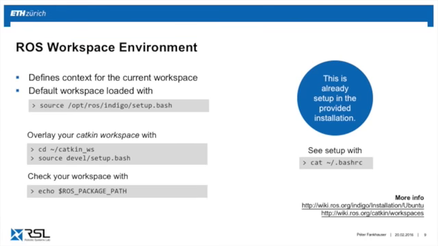On your PC, we already pre-installed one, which we set up in the standard folder, the catkin workspace. And by default, whenever you open a console, we load the standard workspace of your catkin environment on the virtual machine that we provided you, with this command. You can check the environment with this command, and you can also see how we set up your PC with this command. So in the future, if you want to install your own PC, this is already set up. This is only for future reference.